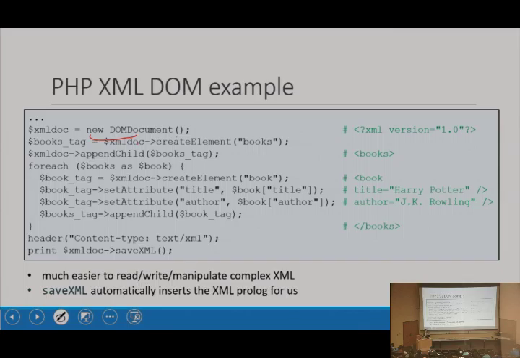So this little arrow syntax right here is telling us to call this method that's on the DOMDocument object. So right here, we create it, then we create a books tag, and then we append that books tag to the DOMDocument.